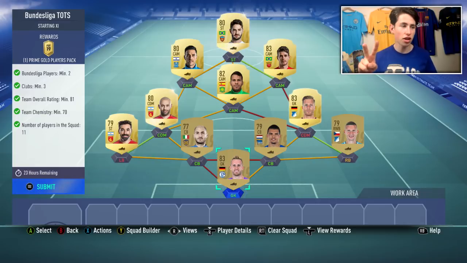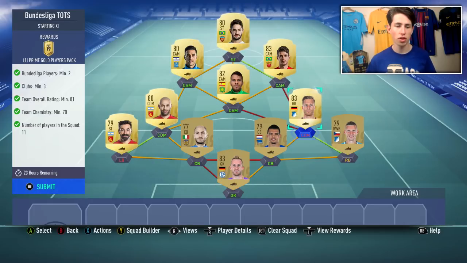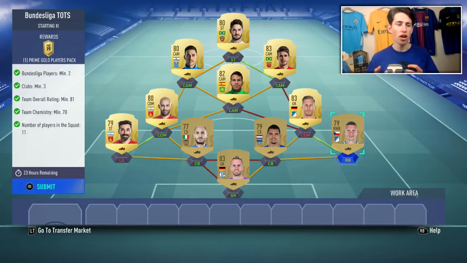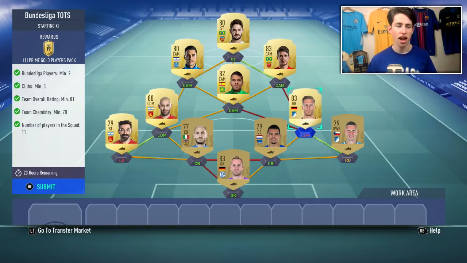You need 2 Bundesliga players, 3 clubs as a bare minimum in your team, and an 81 rating with 70 chemistry. So I've gone with a few Bundesliga players down on the right hand side here. I'd recommend going with the higher rated players in your team all being goalkeepers if you can, just because it's going to be a lot cheaper. So I've got Farman and Baumann, who are both like 1,000 coins, and then just 2 other random Bundesliga players I had in my club.